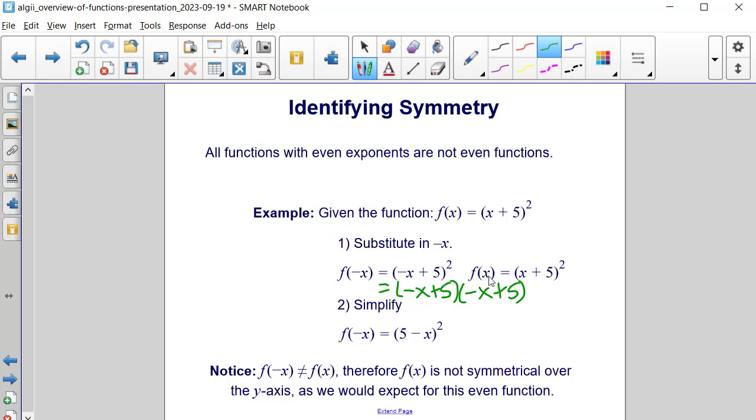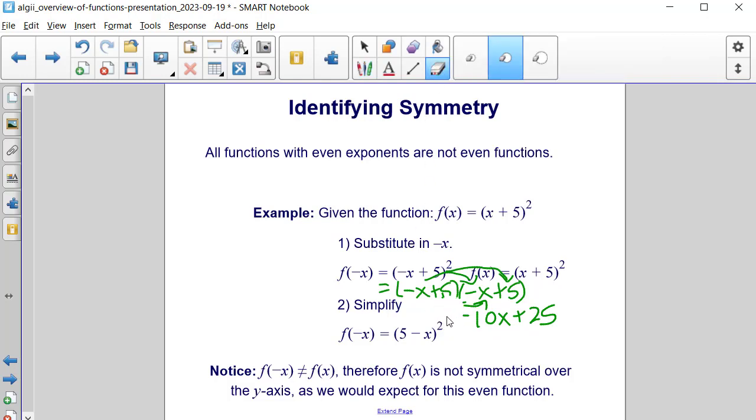And if we go through and use the distributive property multiple times, or when it's two binomials, you may also know it as FOIL, but again, that only occurs when you have two binomials, we will end up getting a positive x squared, but then we'll have minus 5x minus another 5x, so that'll be minus 10x, and then plus 25. Notice in this form of the function, we don't have all even exponents, we have an odd exponent in our trinomial. Therefore, it is not an even function.